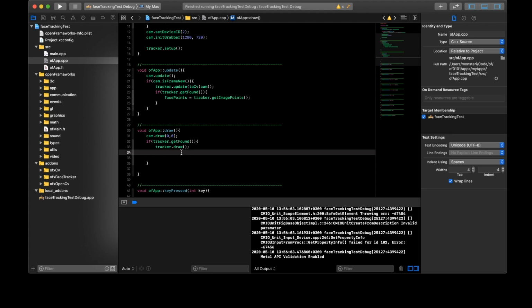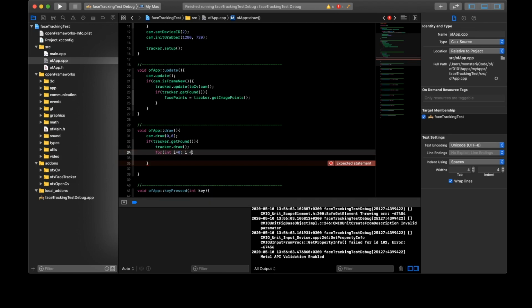Let's see. So we're gonna get a vector, so a bunch of different points. So we're gonna have to go through them in some way. So a for loop is the obvious choice. So I'll create a simple for loop. I want to go through every single point in our face points vector.